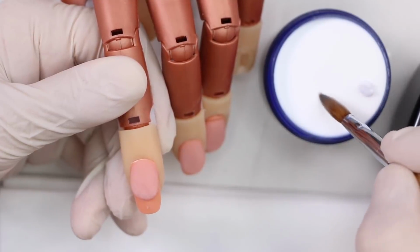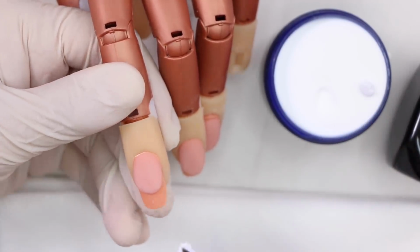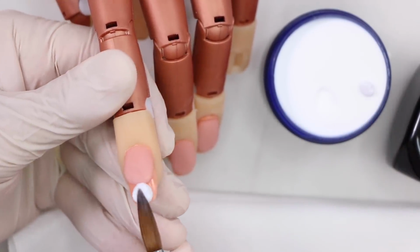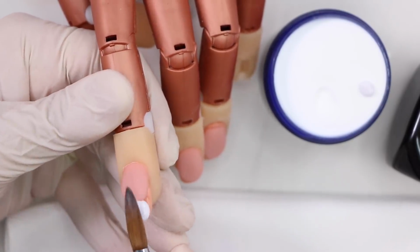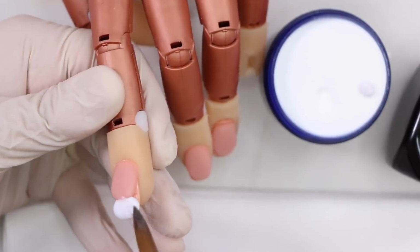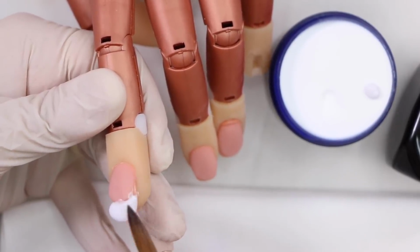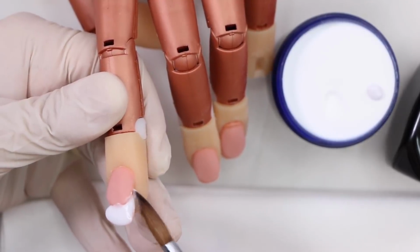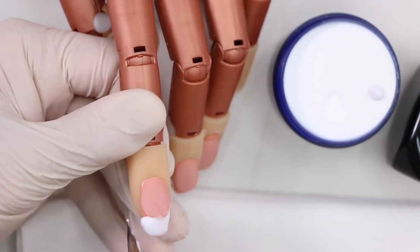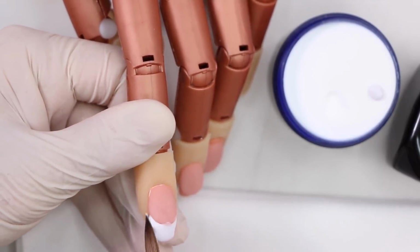Okay. Press. Good. Turn your brush over. Scrape it off the free edge right here. Yep. Now quickly, quickly push with the tip of your brush, all the way to the corner. Keep going, all the way. Just with the very, very tip, you're starting to use the body. Yeah, all the way to the corner. Keep going all the way up. Good. The other side. I want you to push it all the way up to the corner with the tip.